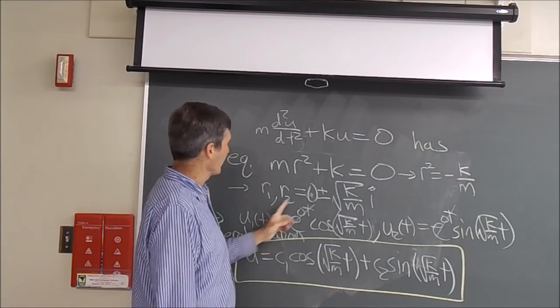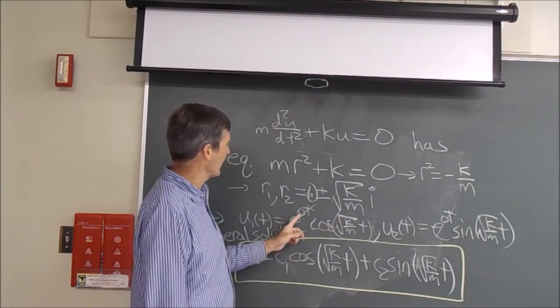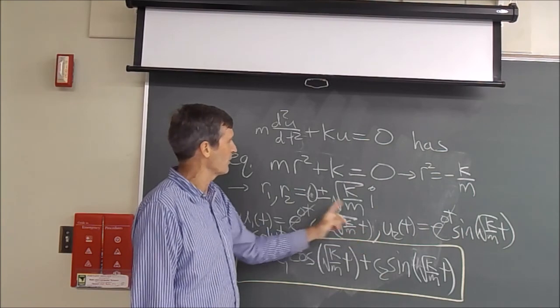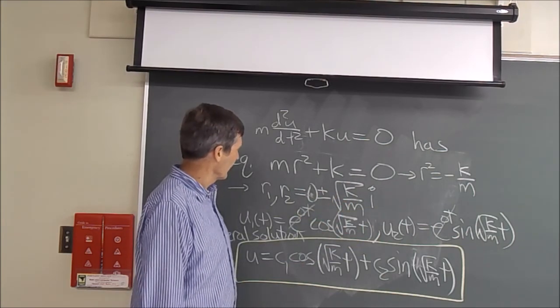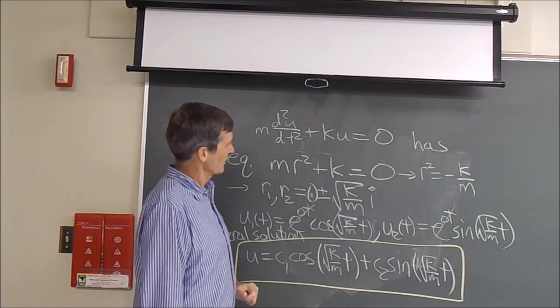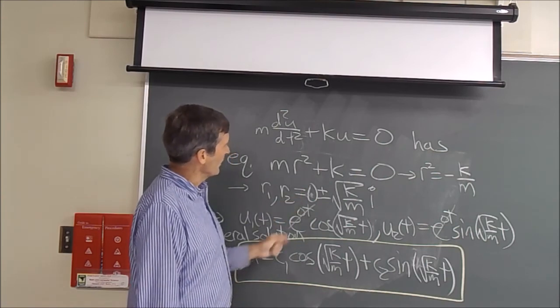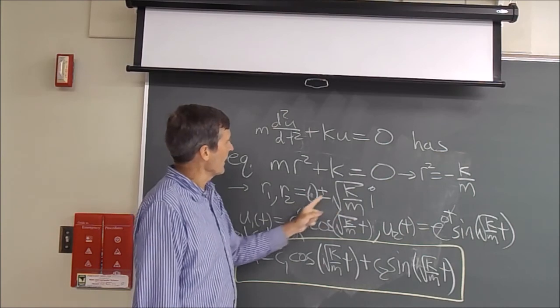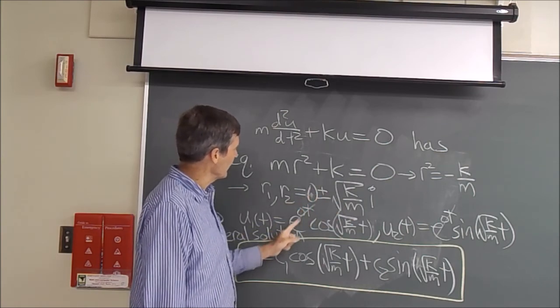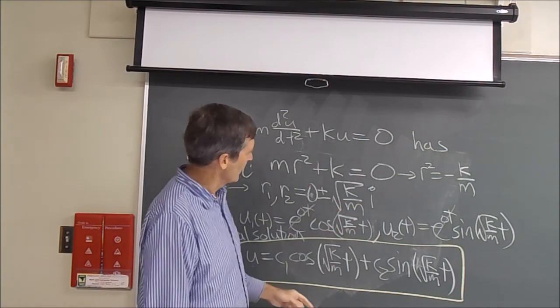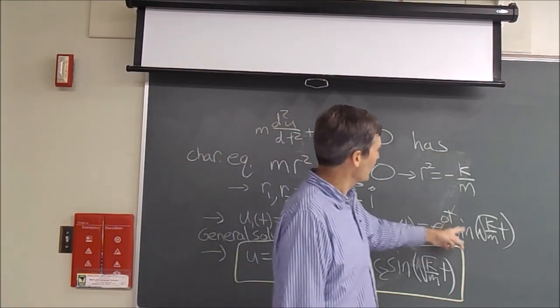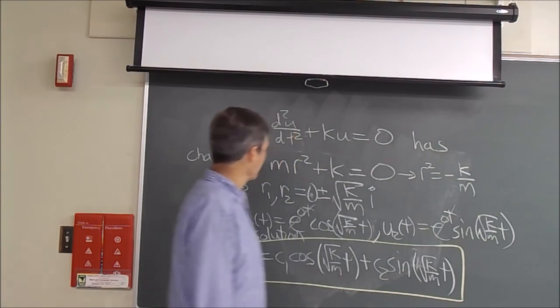Remember what happens when you get pure imaginary solutions? Something nice happens. For complex conjugates, you get e to the alpha t cosine beta t, we said, where alpha plus or minus i beta are the complex conjugate solutions of the characteristic equation. And in the pure imaginary case, when alpha is 0, you get e to the 0t cosine beta t, we called it. e to the 0t sine beta t are two independent solutions.